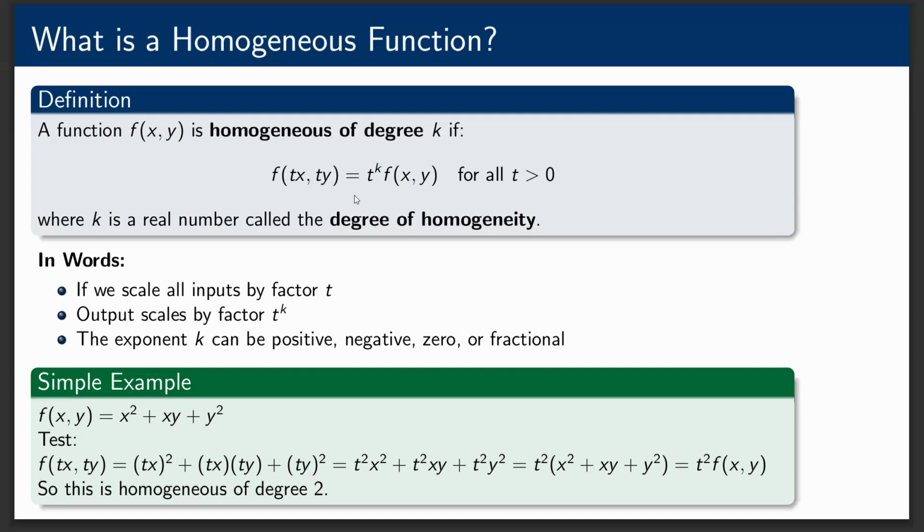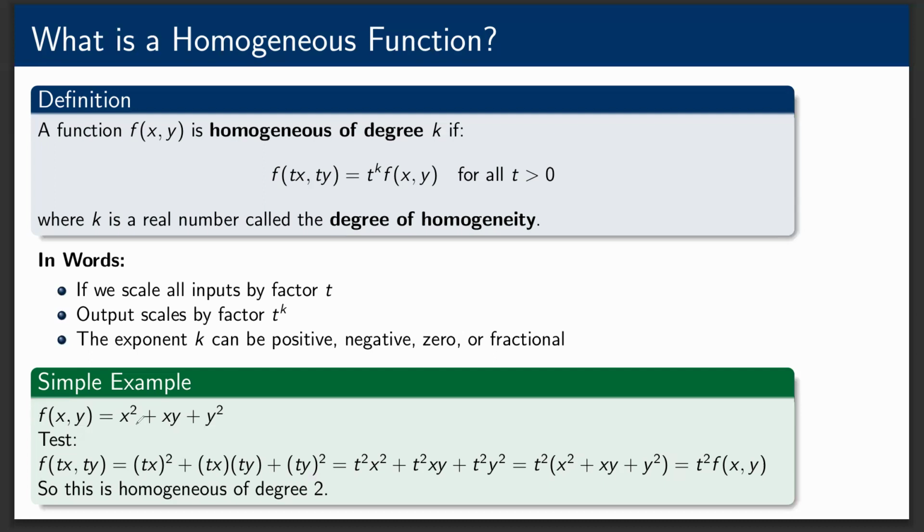Then comes the question: what is the degree of homogeneity? When you factor out the factor t, what is the power of that t? That power tells the degree of the homogeneous function. If the power is equal to 1, its homogeneous degree is 1. If the power is 2, it is homogeneity of degree 2. If the power is 0.5, it is a homogeneous function of degree 0.5.